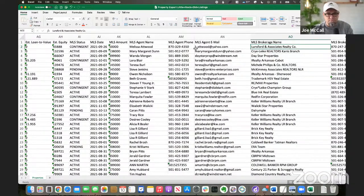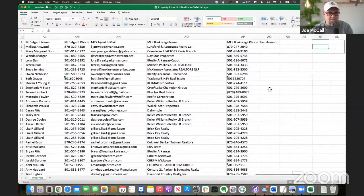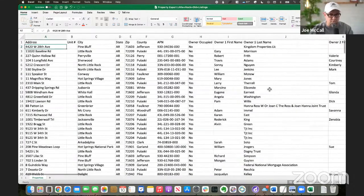Sean is asking a good question here. How do the realtors get paid if it's seller financing or lease option? Real simple. The seller pays the agent's commissions. So you don't need to worry about it. That's between them to figure out. They can pay them the full 3% now. A lot of times what happens is the seller will pay the agent 1 month's rent or 1 month, part of their commission, and then the rest when I cash them out. So you don't have to worry about it.